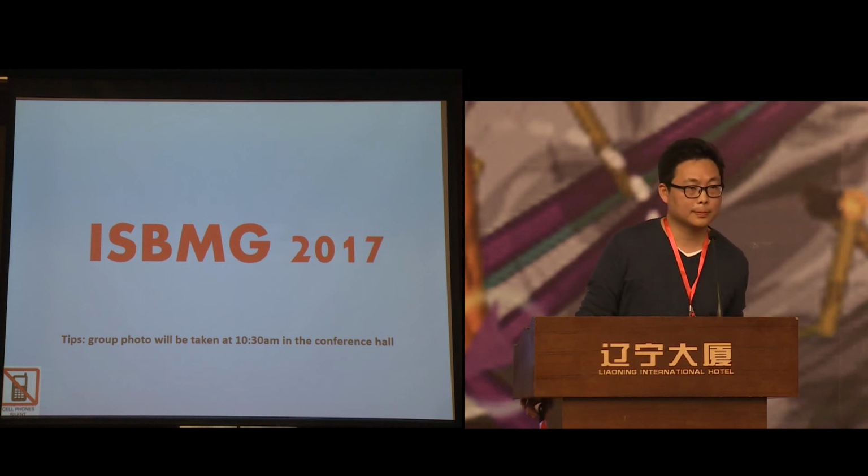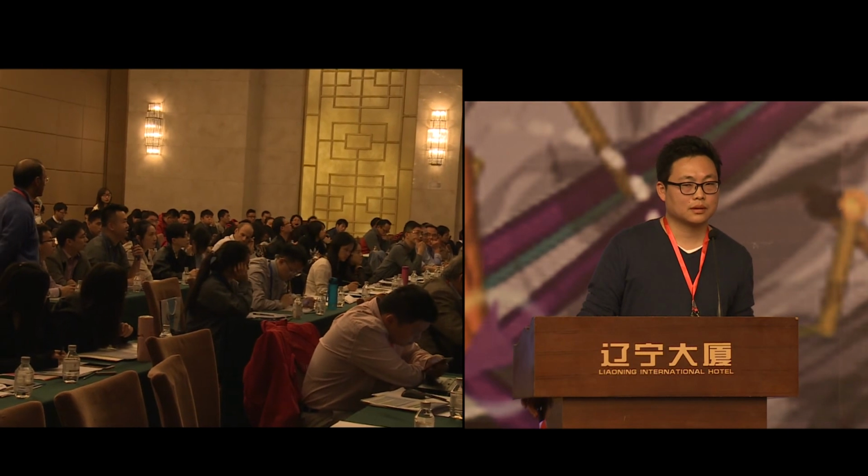So I have a question. If we look at the details of the fiber connection, we can find that most of the fiber connections are concentrated on the gyral regions, not the sulcal regions. So if we use the fiber connection as the features to do the parcellation or to build up the atlas, we can see that most of the identified subregions are on the gyral regions, not the sulcal regions. So do you have any comments or insights? How can we find the atlas or the subregions of the sulcal regions based on the fiber connectivity features?